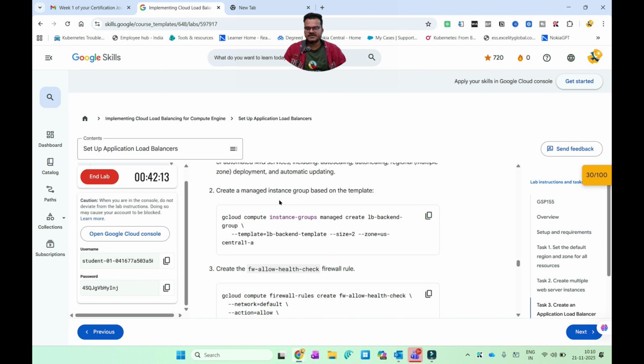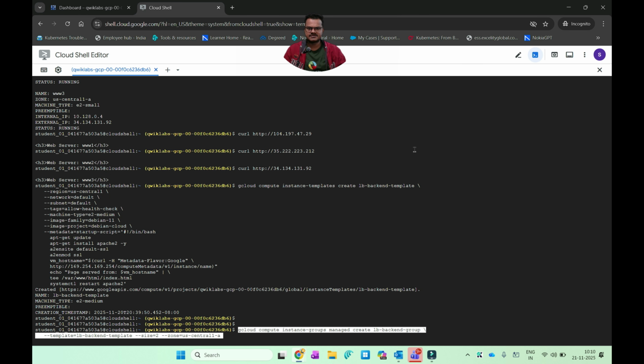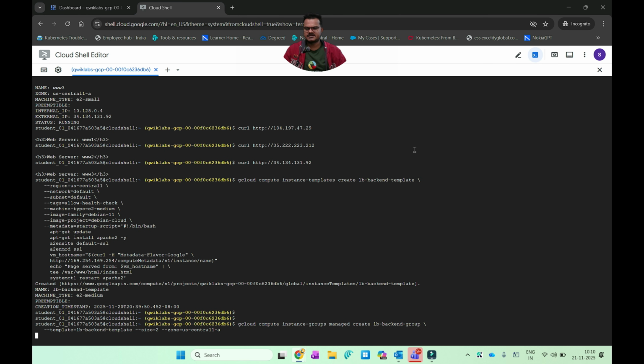Now we have to create a managed instance group based on that template. The code is gcloud compute instance-groups managed create 1b-backend-group. This is the name. Here we have selected the template name that I created just now, and then the size and the zone are already given.